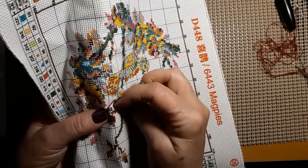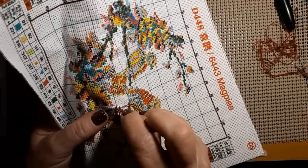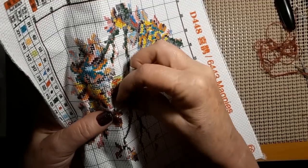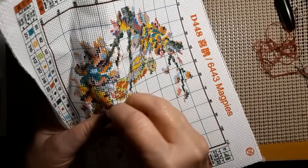I did that stitch wrong. I'm not going back. There we go. Gotta get everything going in the right direction. I turned the material, it confused me.